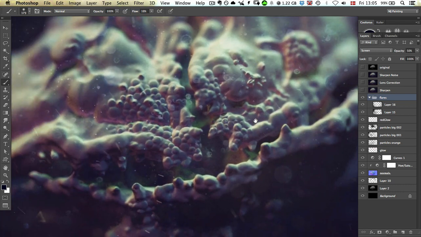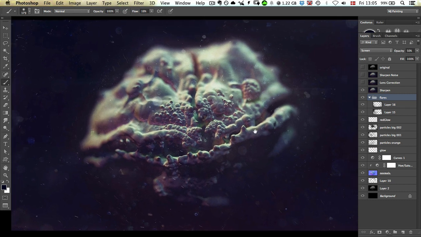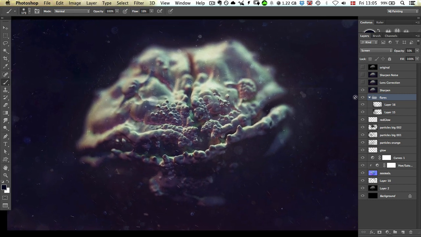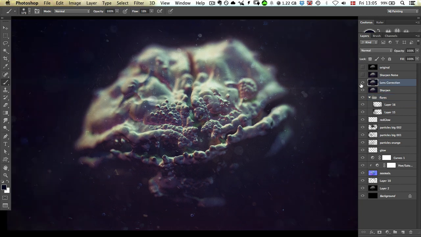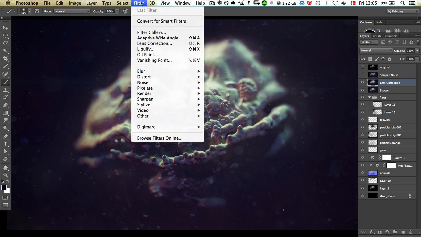If we zoom in here and look at the Sharpen one, you can see it really makes all the details pop a lot more. So I like to use it. Of course, it's case dependent, but for this one, I thought it made sense because we're like this electron microscope and we really want to focus on this specific area here. And then there's a lens correction. You can find Sharpen in Filter, Sharpen, Sharpen.